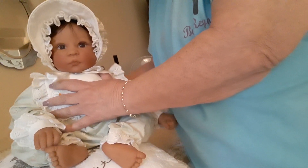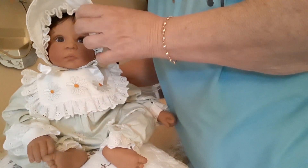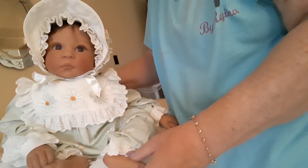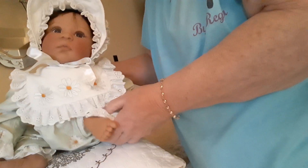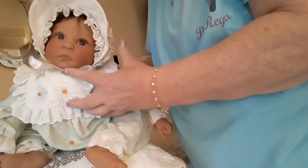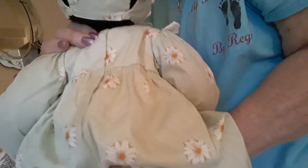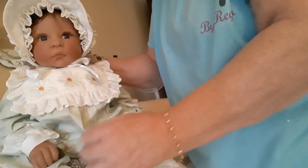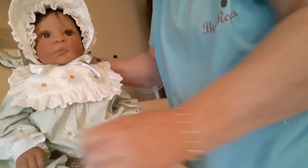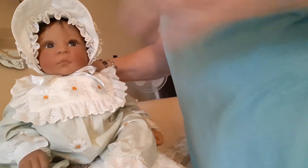I was telling her a week or so ago that I was looking for a Daisy, but I would rather have this Daisy of course because she was my original Daisy that I got when I was with Papa — and my sister gifted her back to me. She arrived today, and I am very happy and thrilled to have her with me again. She's beautiful. She came barefoot and also came with a blanket that has daisies all over it, but my sister is still looking for it and will send it when she finds it.